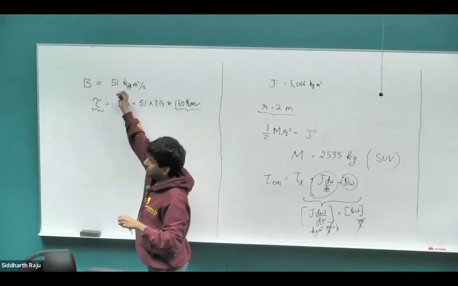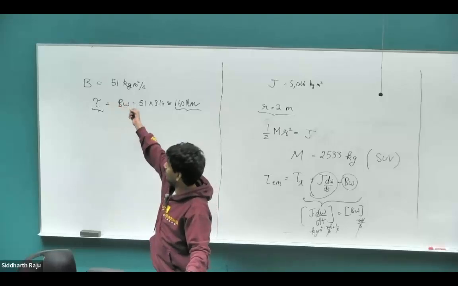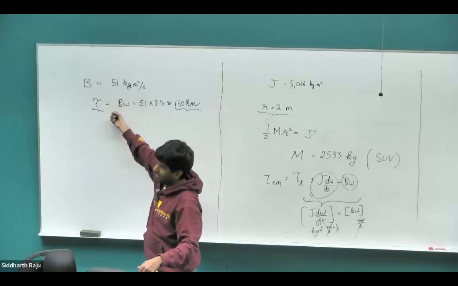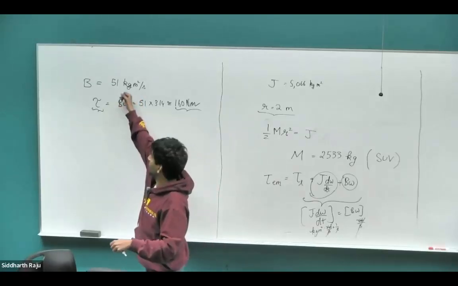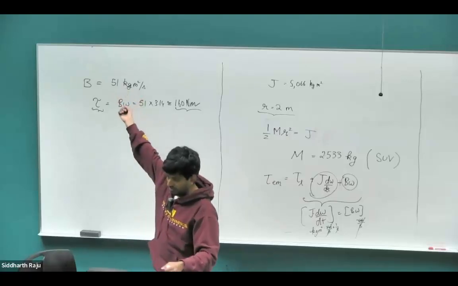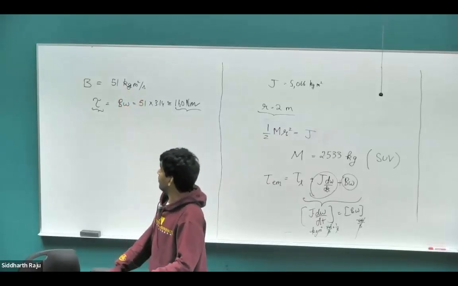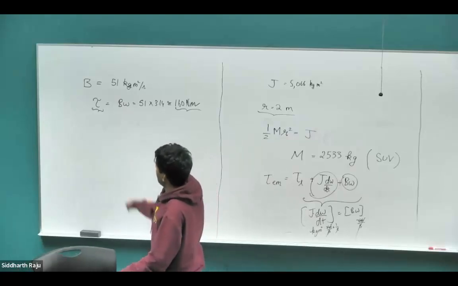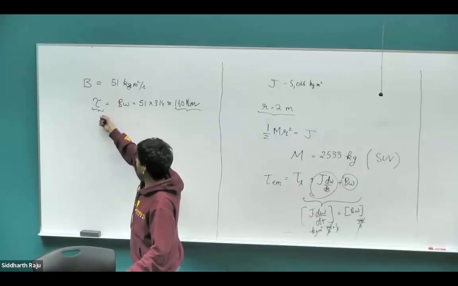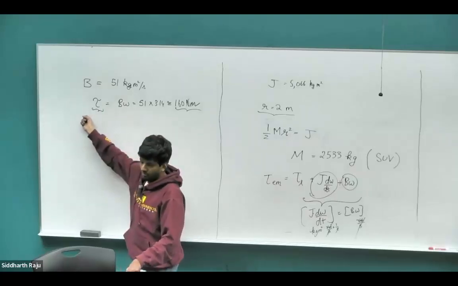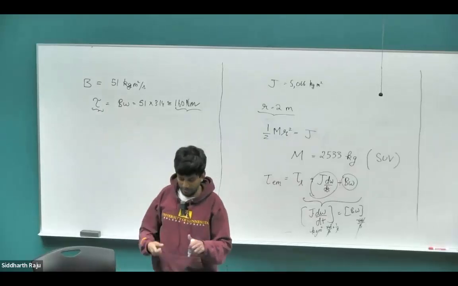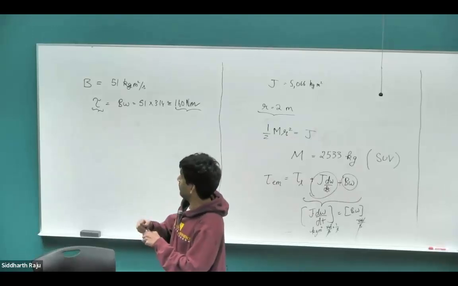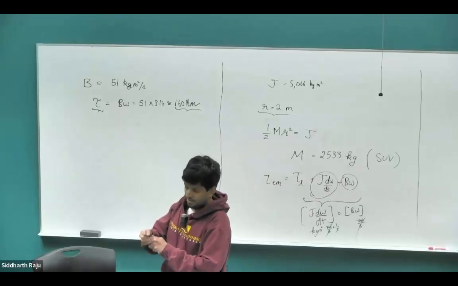And I basically just reverse calculated what the damping coefficient was, and I kind of cheated. So I gave you this and asked you to calculate the other way around. I didn't know what this value was. I didn't derive it or anything. It's impossible to derive. It's observed empirically. So if you actually want to figure out what this value is, in reality, they would spin it at some speed, measure what the torque is, and then use this formula to get the B, right? Just as I have done before the class. Okay.